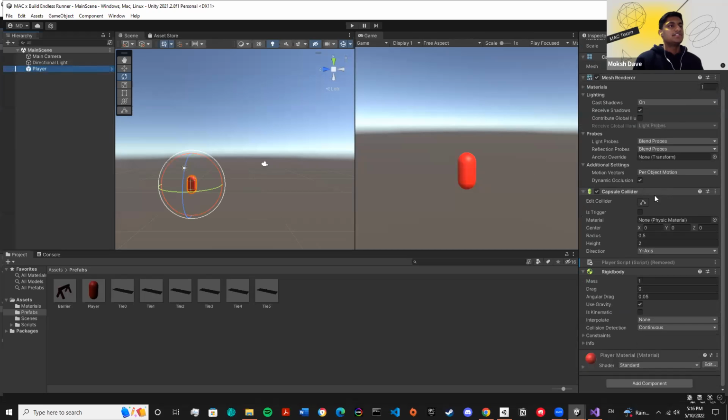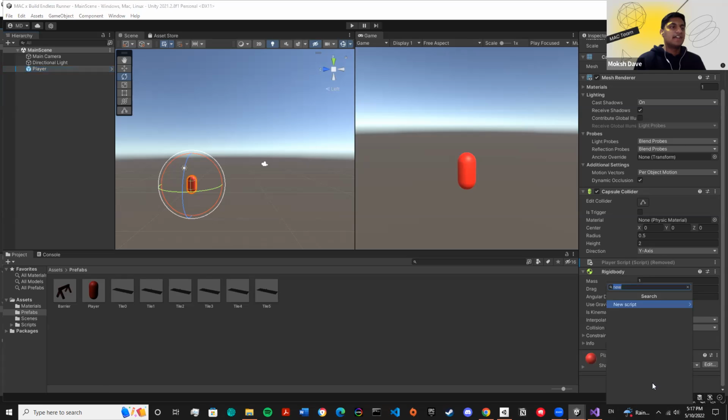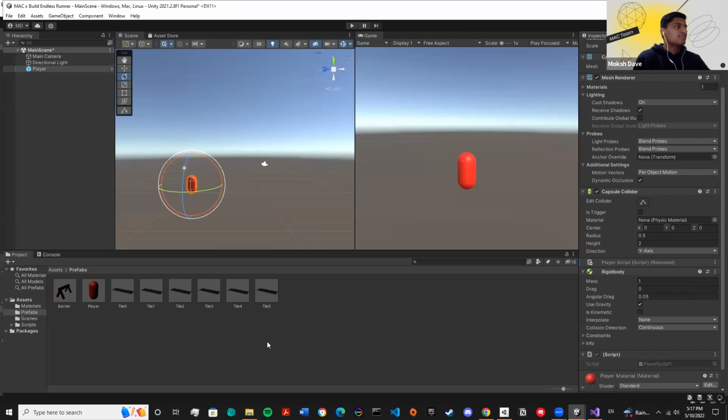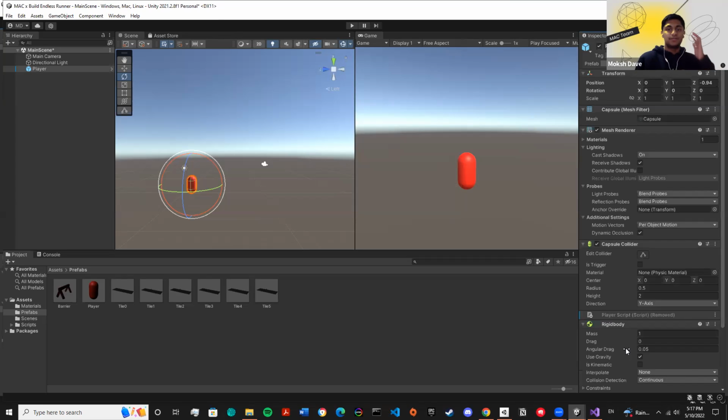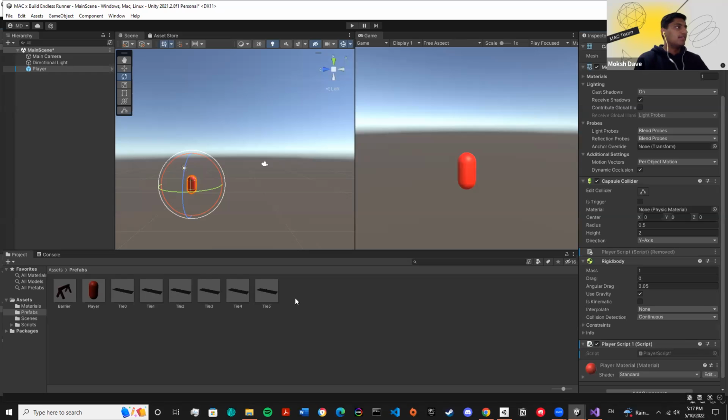To add movement to the player, we need a script for that movement. To create a script, you can go add component. This has all different types of components depending on what you want to add, like audio, a layout, some physics or some rendering, some UI, whatever you want to add, you can add from here. In my case, you want to add a new script. So I'll just search new script. We can call that maybe player script 1. And that gets added here. So we can see that it exists in our player component. Any code you put into your player script will be run on the player.